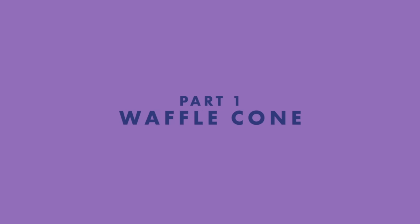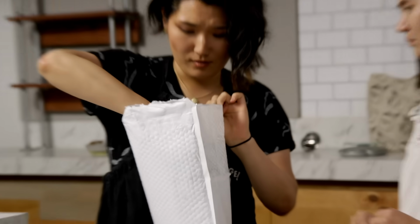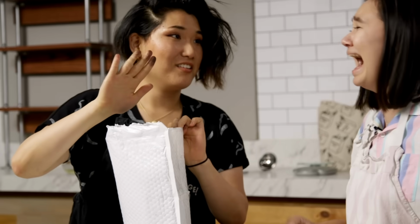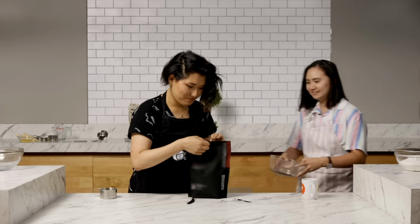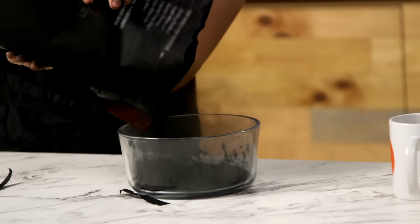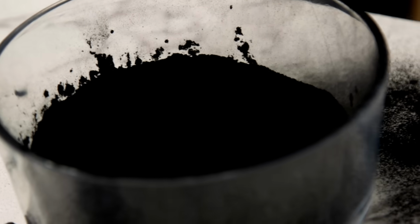So first we should make waffles. We're just making waffle batter from a box. And we need to make it black with the charcoal, which we had shipped to us because I guess it's hard to find. Oh my God, it exploded. Okay, can you somehow get those into this bowl? How much? I don't know. Oh my God. Okay, well, that's the charcoal. Should we taste it?